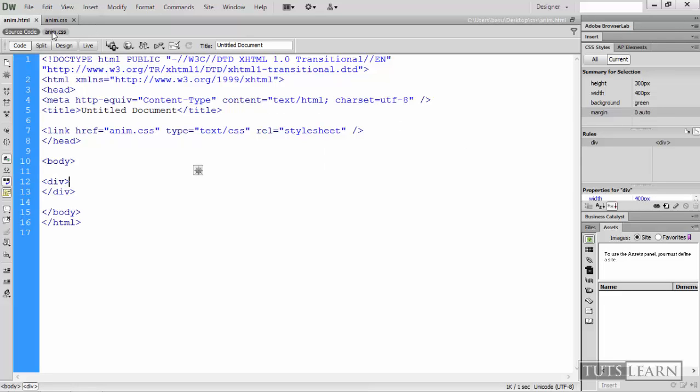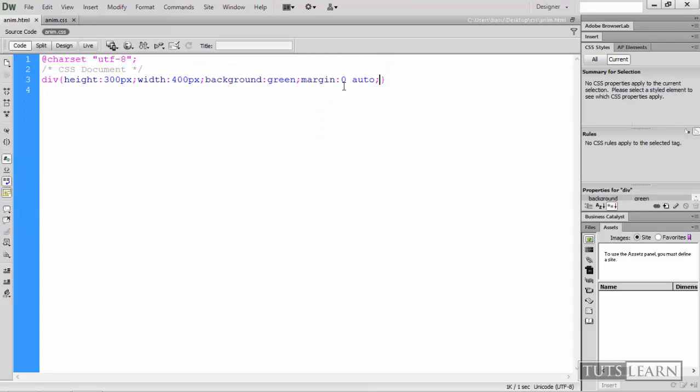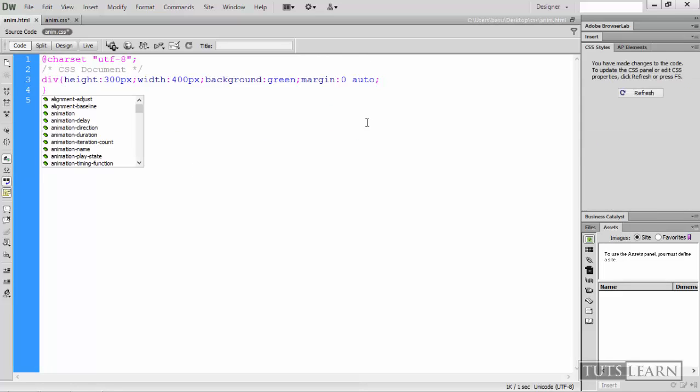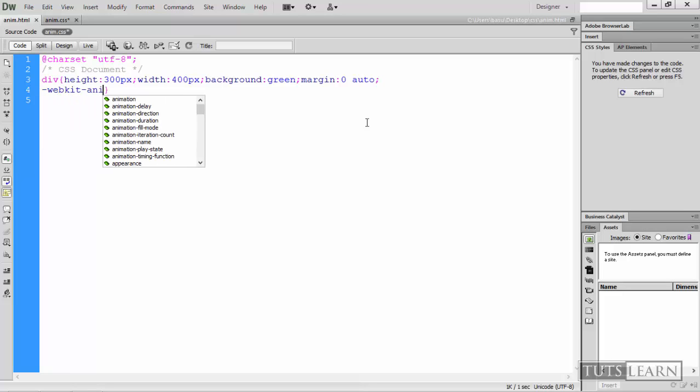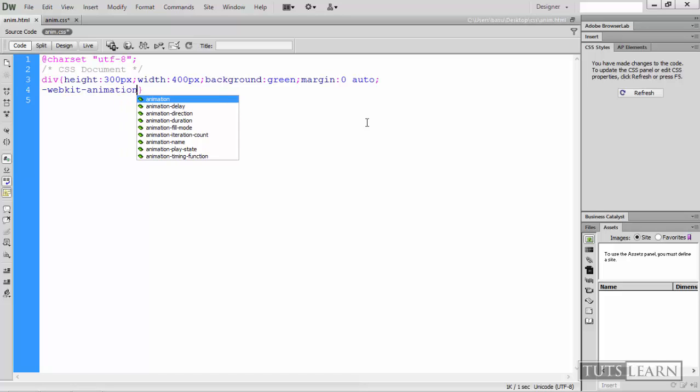Now the kind of animation we are talking about here is changing the color. So let's type the code. The code is -webkit-animation, my animation, for 3 seconds.